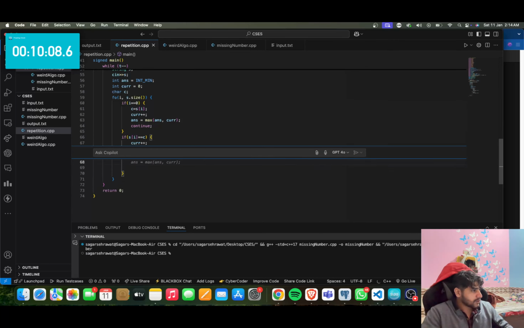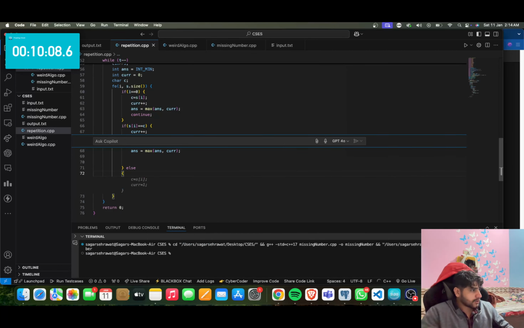Anyways, leave it. And answer is max of answer and current. And yeah, that's what we need to do. And if it's not equal to c, then what we will do is put this as this.